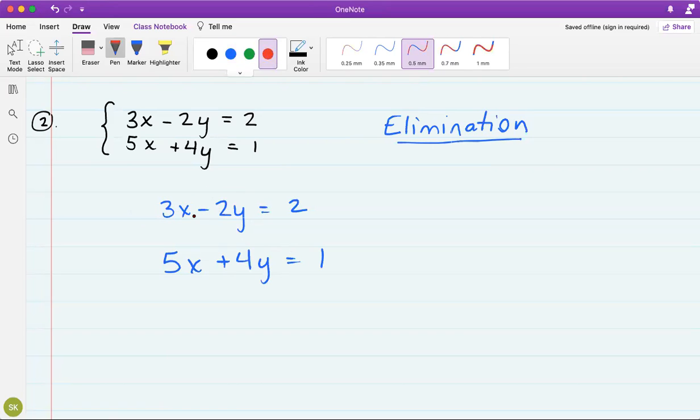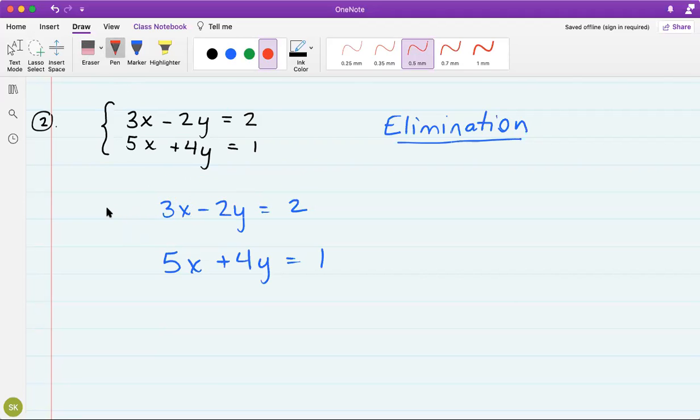Another option I could do is get rid of this x. But to get rid of this x, I could multiply this 3 by 5 over 3. If I do that, I can multiply by negative 5 over 3 like that. That'll cancel. But then I'm going to be dealing with fractions when I send this one in to everything. And I really don't like dealing with fractions. It's a lot of work. So let's not do that.